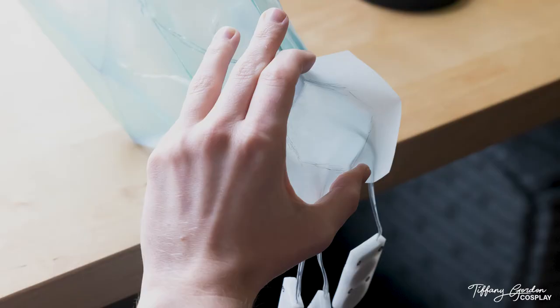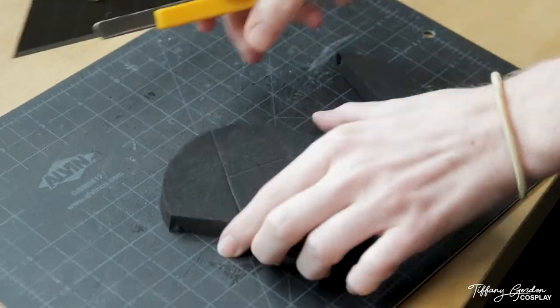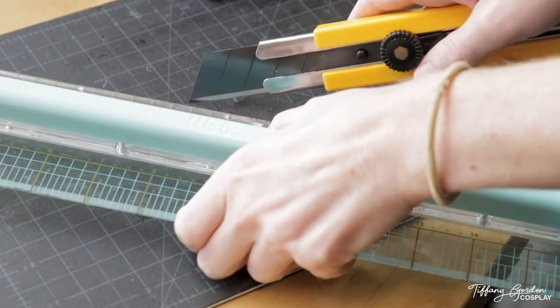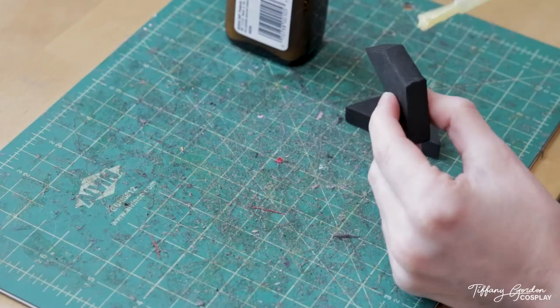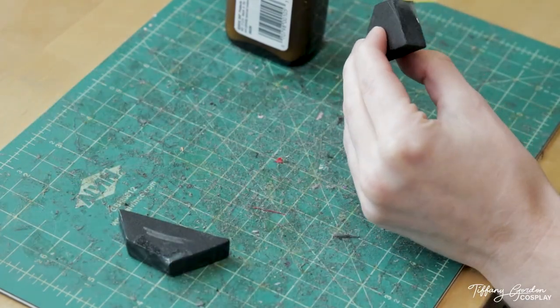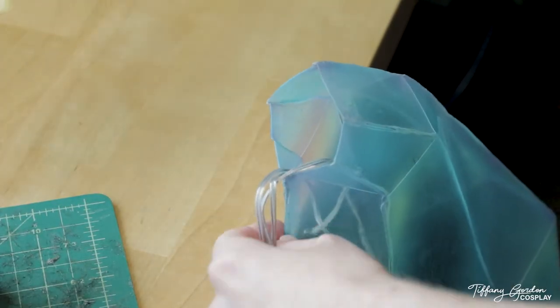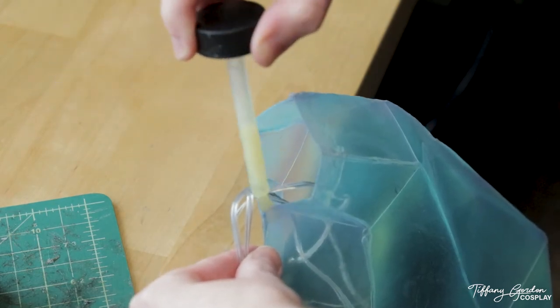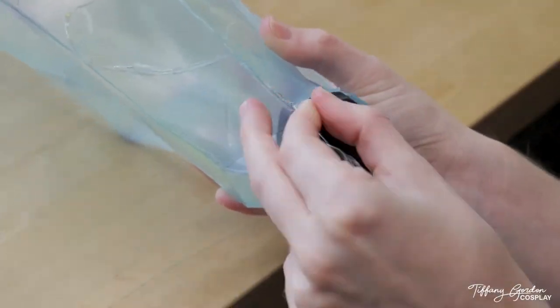Now to attach the tail to your body, I first used tracing paper to trace out what the end shape of the tail was. Then I traced this shape onto 10mm EVA foam, which I then cut out and cut that piece into two, so that way our batteries for our fairy lights could go through the center. To attach the EVA foam to the inside of the tail, I used contact cement glue, applying it to the edges of the EVA foam as well as to the inside of the tail onto the worbla, letting both pieces fully dry before attaching them together. This will hold the shape of your tail as well as give it a little bit more structure.